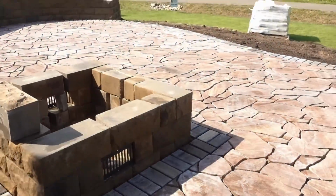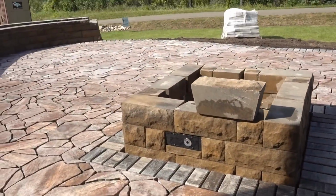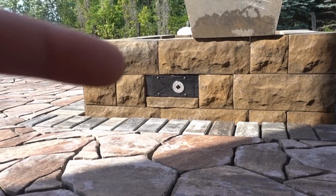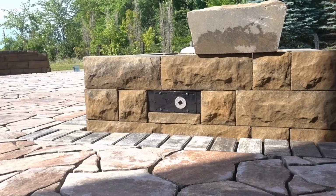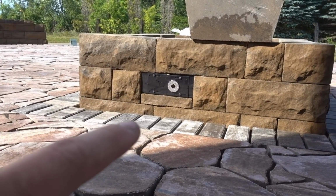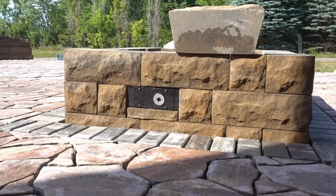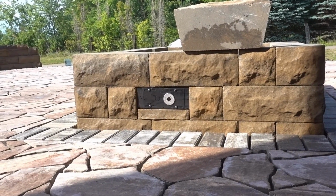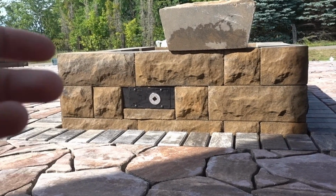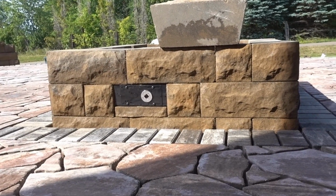And then over here, just about ripped off the gutter, we got the control box in place. It's got 4 Allens on it that we got to tighten up and square up. But basically, for some dumb reason, they made the control box 4 inches, so we had to cut a piece in underneath, which was kind of a pain in the butt. I don't know why they wouldn't just make it 6 inches like the grates they make, so they know the blocks are usually 6 inches. Why it's not 6 inches, I don't know.